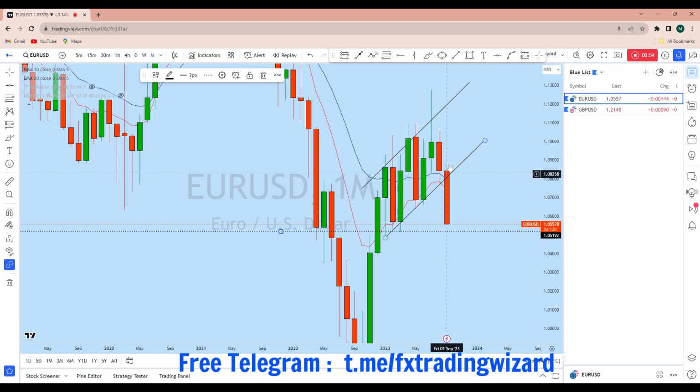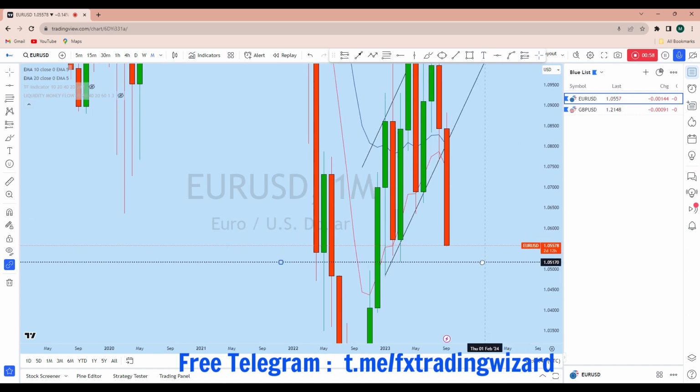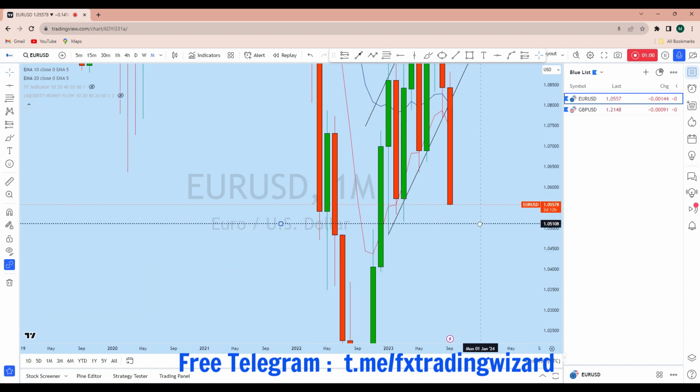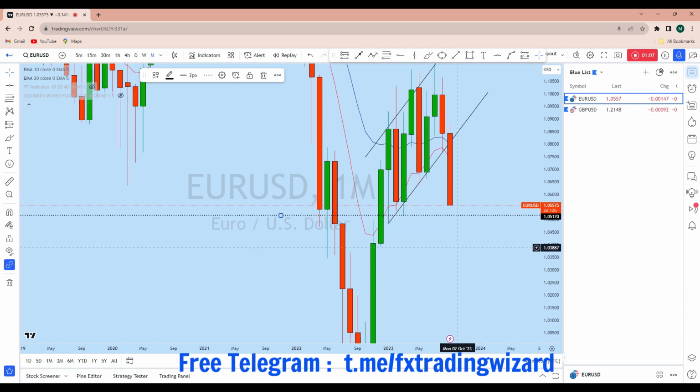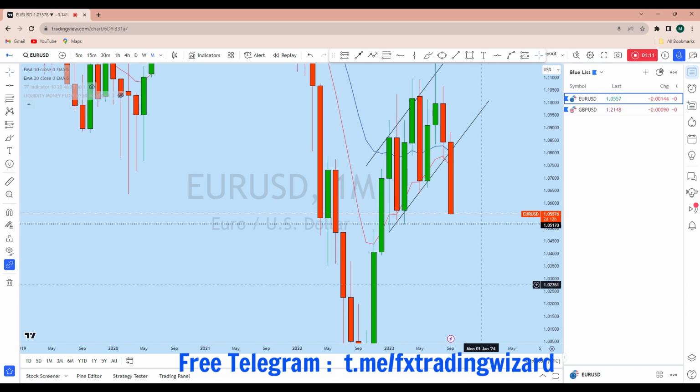And what I think is that, as the price has already dropped well below and it's almost at the end of the month, we can expect the price to come down to retest this monthly support level before rejecting to the upside, or even breaking down further to create a new lower low.